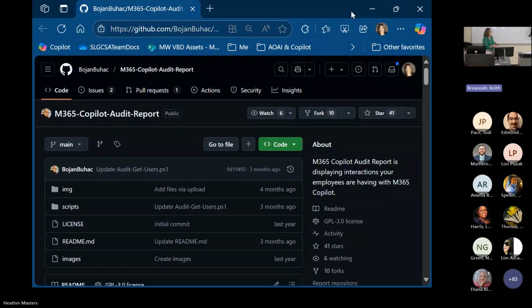Every interaction in Copilot is documented in the audit log, so we can use some scripting to get that data out of the audit log and provide some good reporting. A couple things to note.